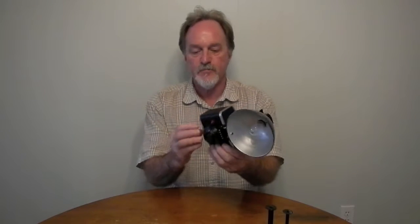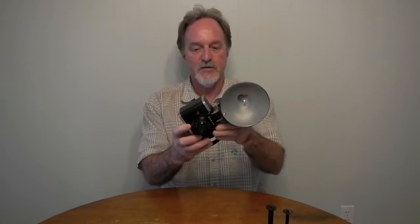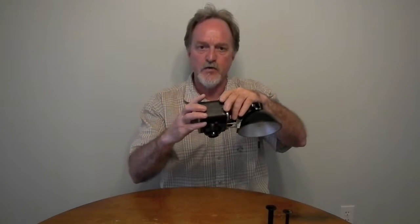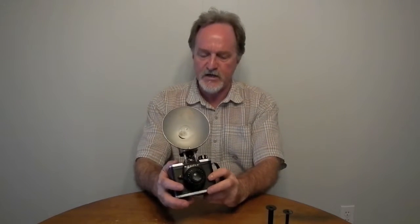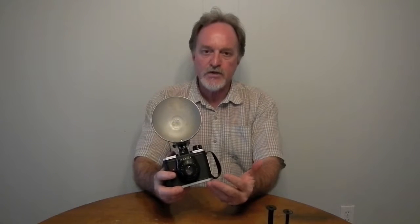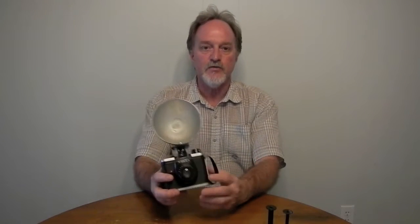So it's pretty nice and wide. It's a simple meniscus lens, so the film plane is curved to help correct for the lens. It's a fixed focus lens — they say it goes from seven feet to infinity. I did a ballpark measurement; it's about 75 millimeters. There was a portrait lens adapter for it that would let it focus down to two and a half to three feet, but I don't have that.